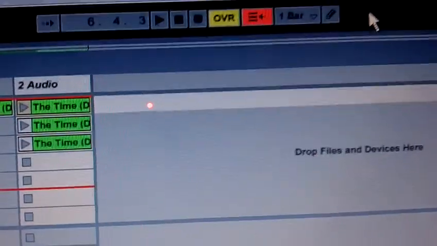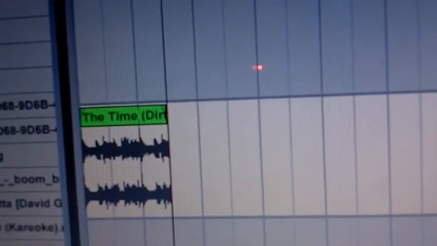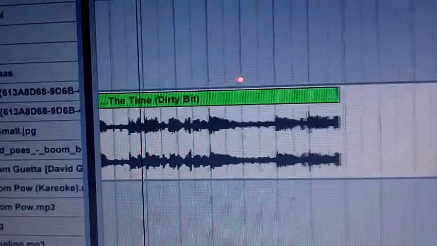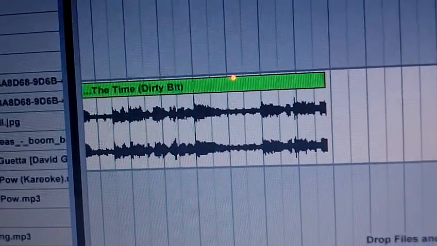So what it did right there in the session view, let's go there, click tab. We got this right here. And if I play it, start at 111, and I have none of my things lit up in green, so it's not going to record anything else because I don't have anything on record and I'm not playing anything else. I'm going to zoom in, and here's the I've Had the Time of My Life part.